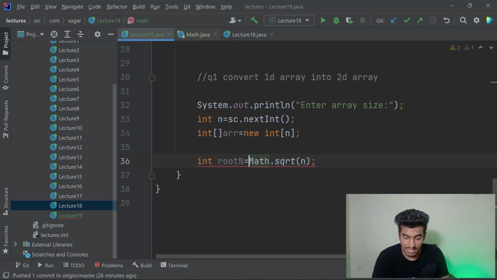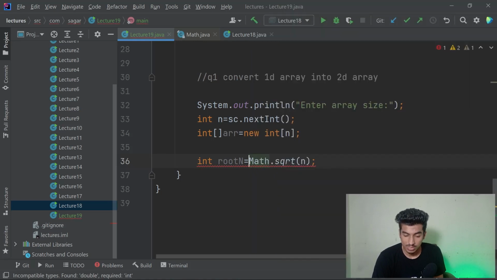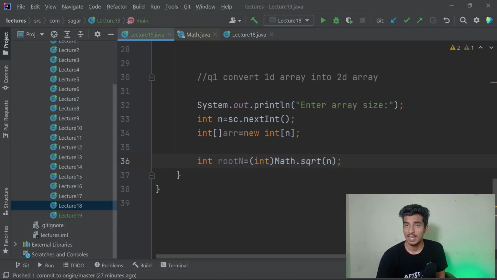In this way we are getting the square root of n, and you can see here an error, required type int and provided double. So that means this Math.sqrt function is returning a double value, and we can just typecast it into integer. You know typecasting, right? And if you don't know, you can watch some of our initial videos. So here we are just using this sqrt method from our Math class, and we are getting root n.